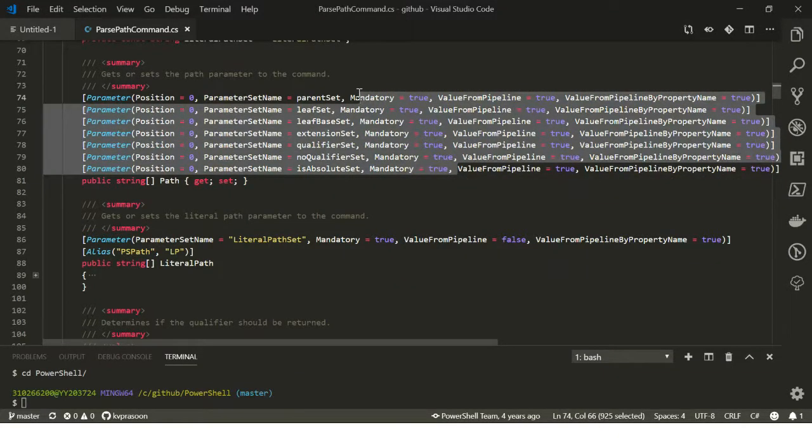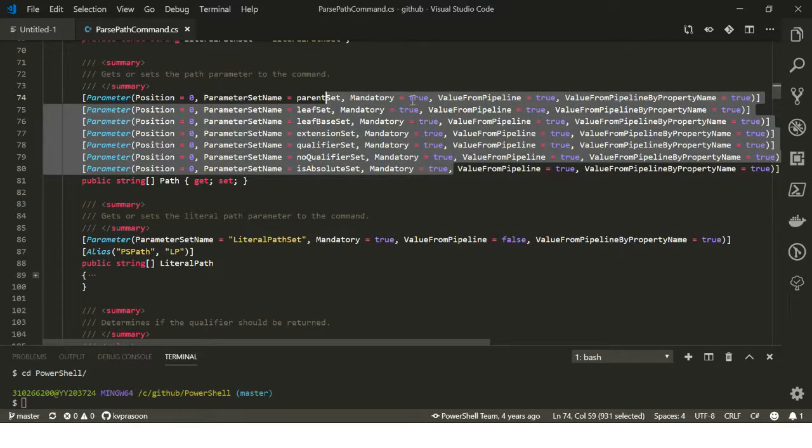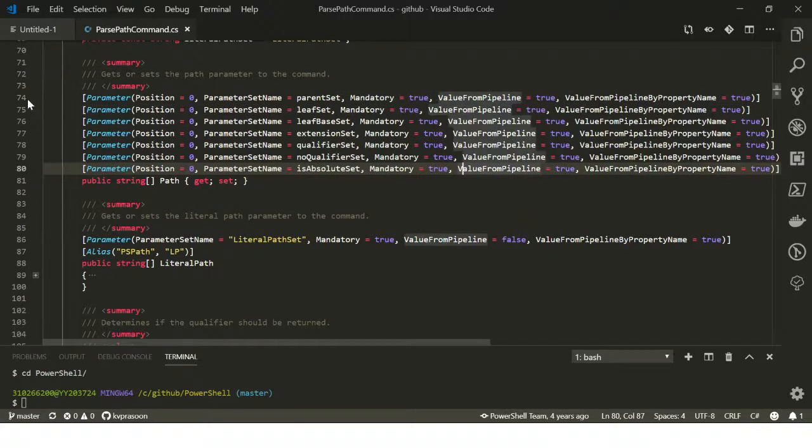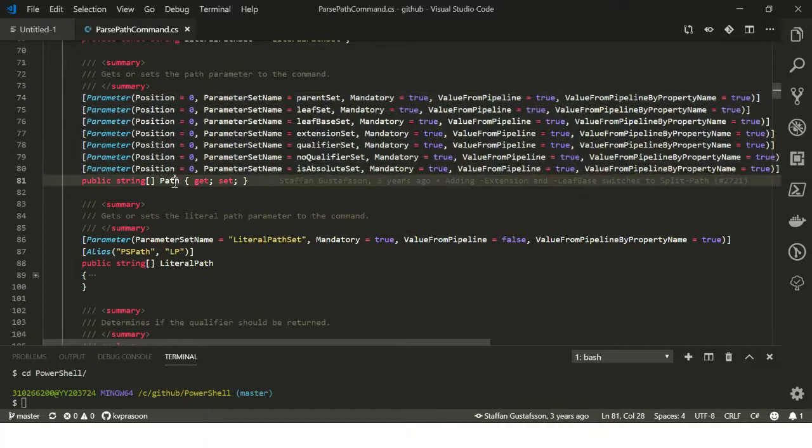Path is a must, right? It could have a default value, but it doesn't have a default value actually. If it has, it will show here. So it's mandatory to be provided. Mandatory is set to true for all the behaviors. There are these many behaviors for this cmdlet, and it should be used in all the behaviors.